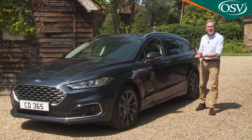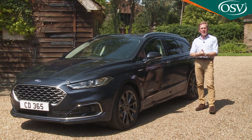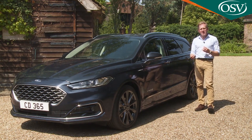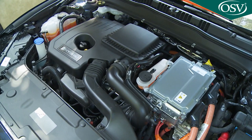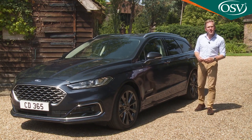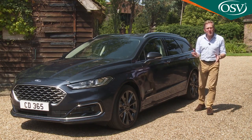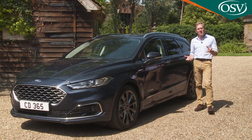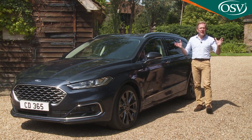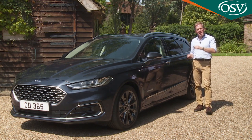New Mondeos may be a relative rarity these days, but this one is still well worth your attention. We're not sure the package of facelift updates applied to this CD391 series model has done very much to advance its cause, and you've got to be a very specific kind of buyer to want the hybrid engine. But EcoBlue diesel technology has brought the running cost returns of the diesel variants back up to class standards, and this car is back on the pace in terms of safety and technology too. Value is, as it always was, a Mondeo strong point. We think a variant fitted with the two-litre EcoBlue 150 PS diesel engine would best emphasise that attribute. In summary, the Mondeo has evolved — it's grown up a bit, but it still has plenty to offer.